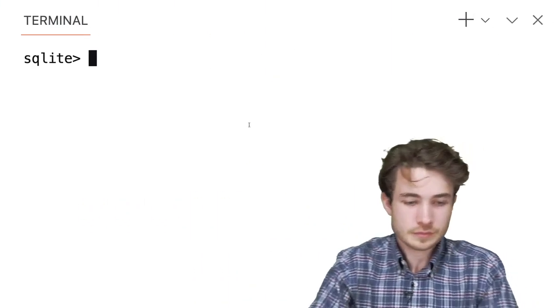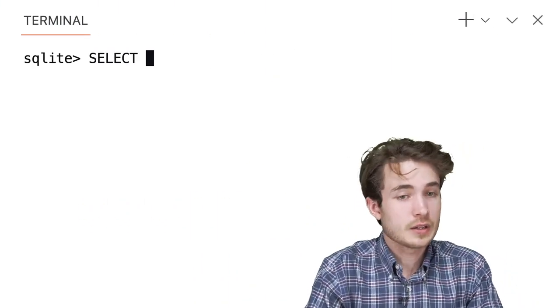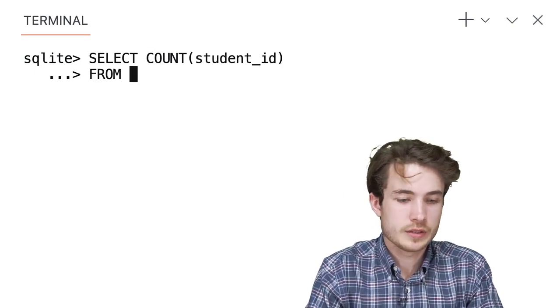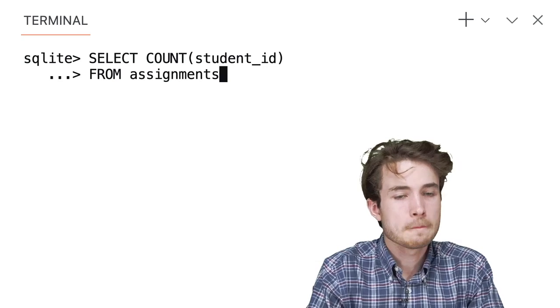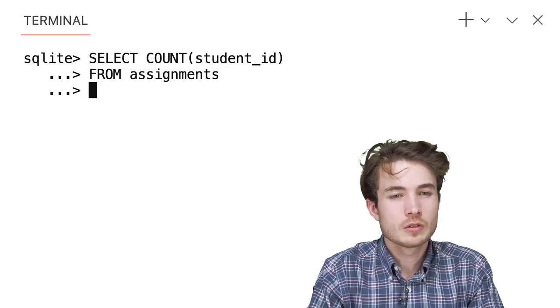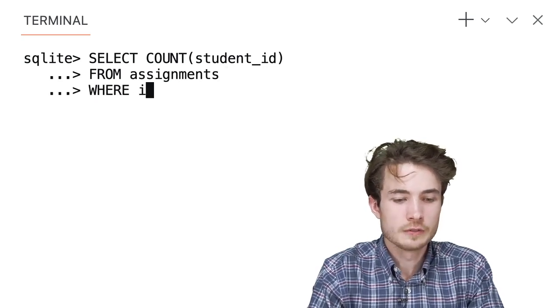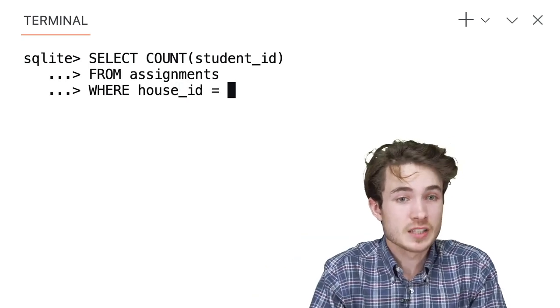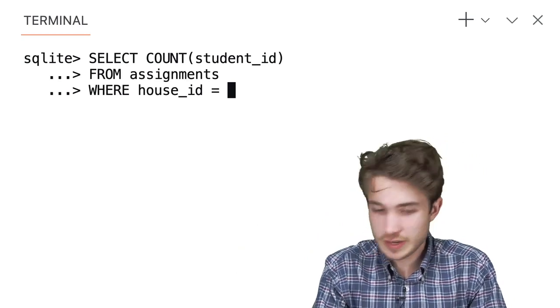So let's try it out. I could say select, I know at the very beginning, the count of student IDs from the assignments table. OK. But now I need to figure out what's the ID of Gryffindor. Well, I know I want a house ID, and I want it to be equal to something, but what is that something? What I could do in this case is I could say, well, I don't really quite know.